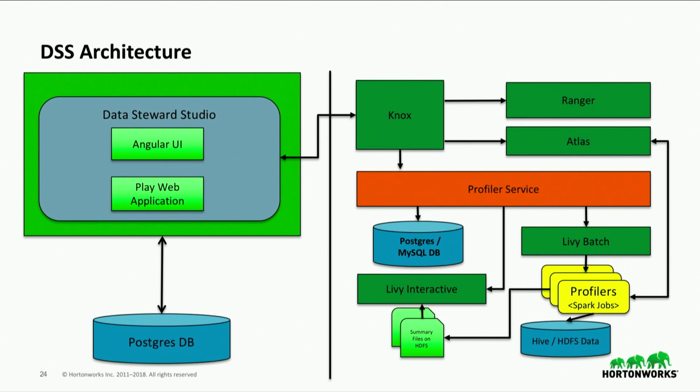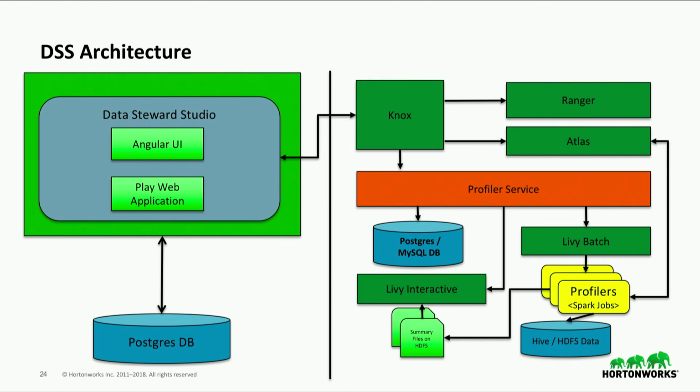So it gives a very consistent and easy to understand method of what the user can or can't do, even though we are centralizing all of this into one place, right? So the model is very clear. So that is why you see that most of the communication that goes from data plane is all channeled through Knox, right?